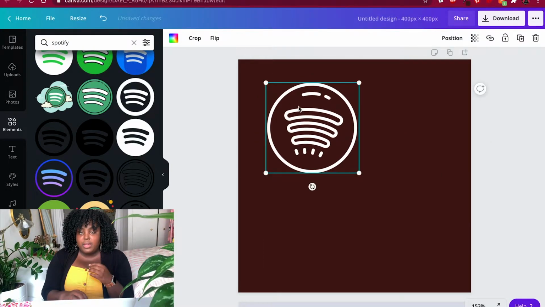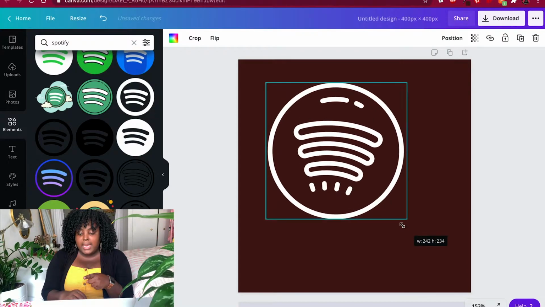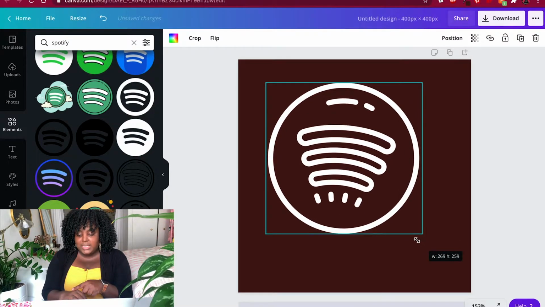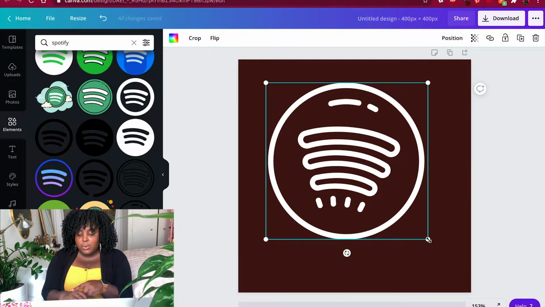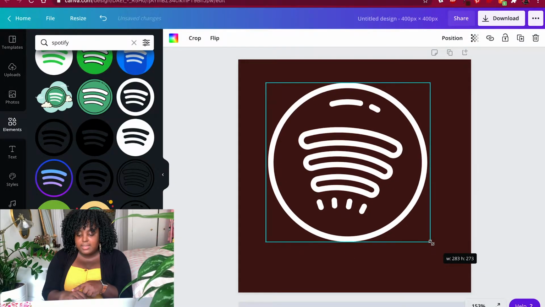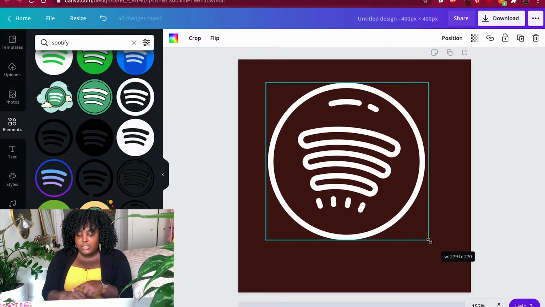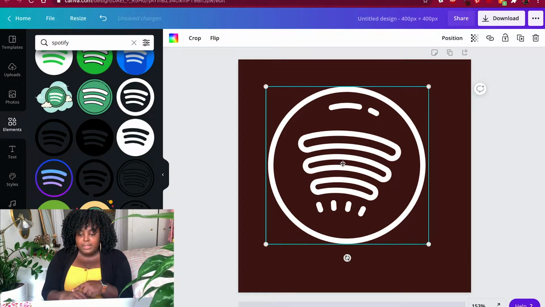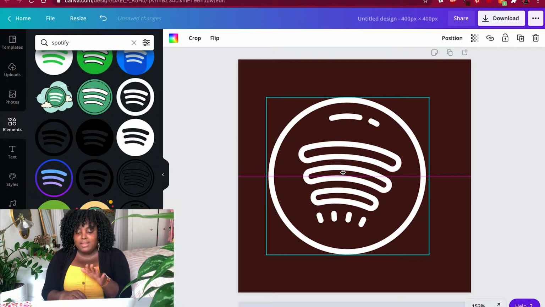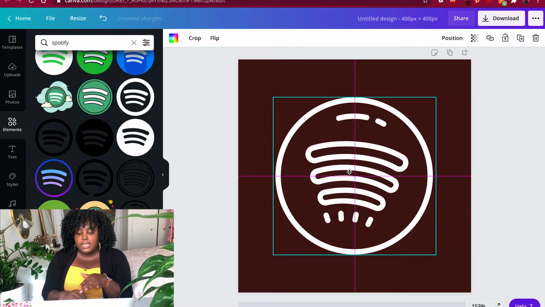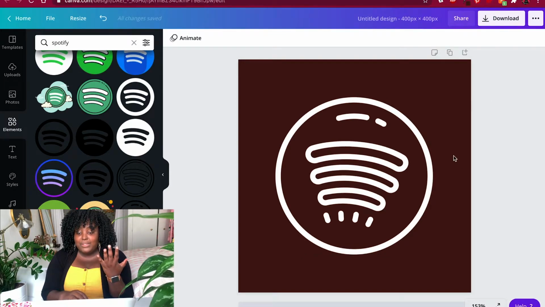Now I found that with a 400 by 400, it's good to get all sides of the image, if it's square, to be 270. So I just click on this corner one and drag out until I see that. I usually go for the lower number. So the height is the lower number. I'm going to make it 280 by 270. And then I just pull down until I see that line. That line says that it's centered, up and down or horizontally. And then I'm going to move over until it's centered vertically, or vice versa. Either way, it's now fully centered when you see that cross. And that's how you get your logo.